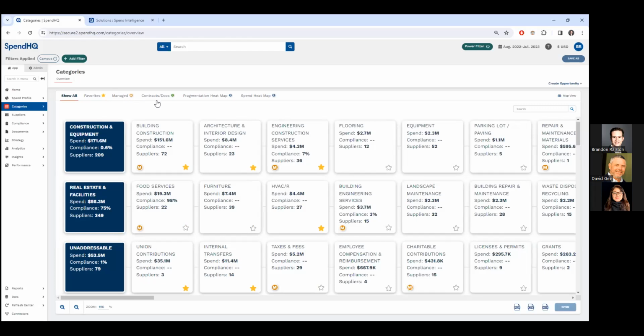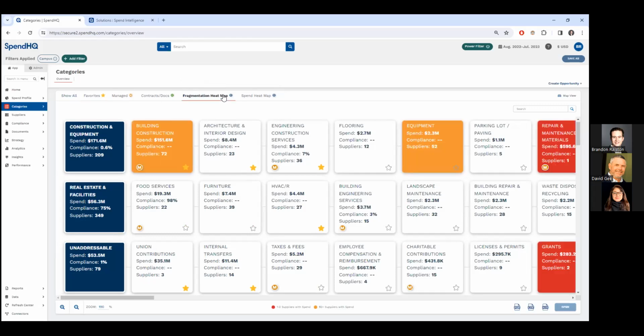I did also want to mention we have this fragmentation heat map. This gives you perspective of change of spend, and I do like this little eye icon, kind of hard to see here on the Zoom portal, but this gives you perspective of subcategories with a very small subset of spend versus subcategories that have a huge level of spend from a count of vendors. So if we have 1 or 2 suppliers, you'll see them in red. If we see them across 50 or more, you'll see them in that orange coloration.